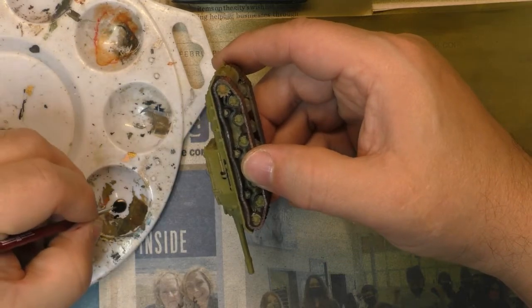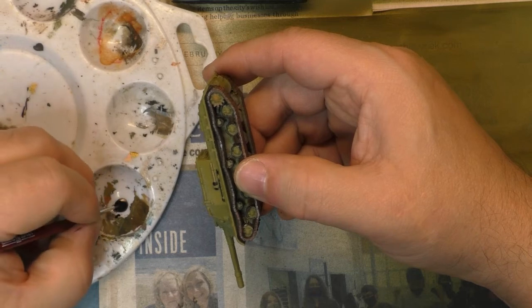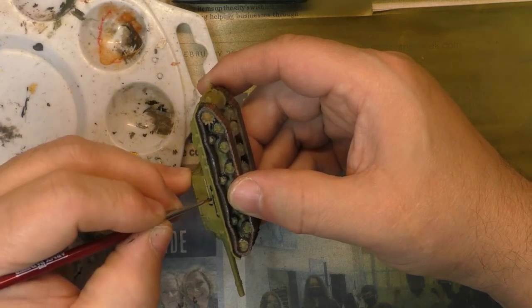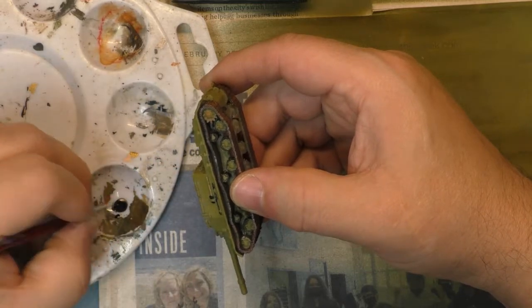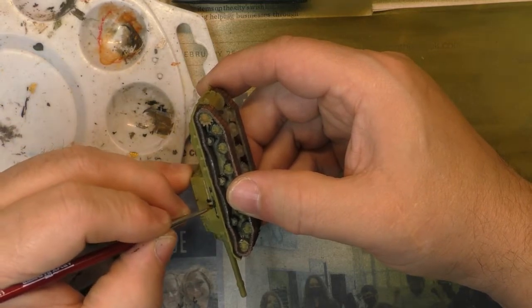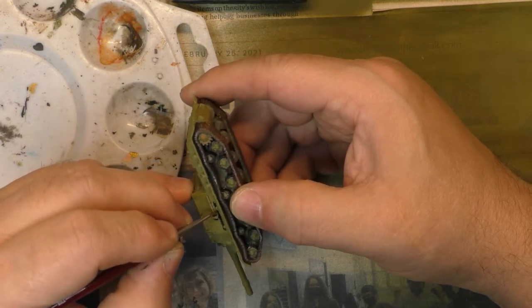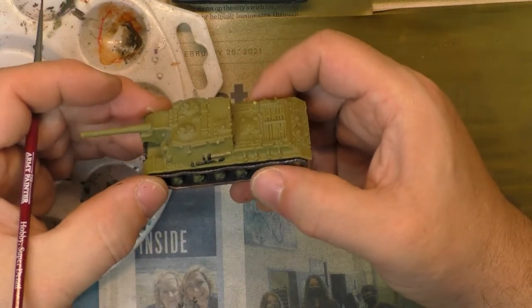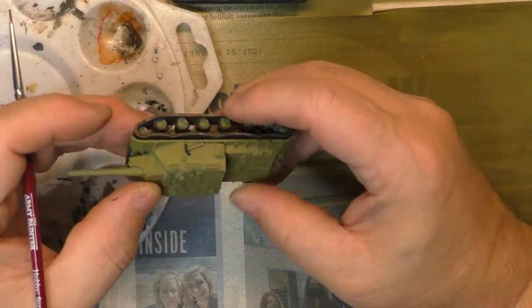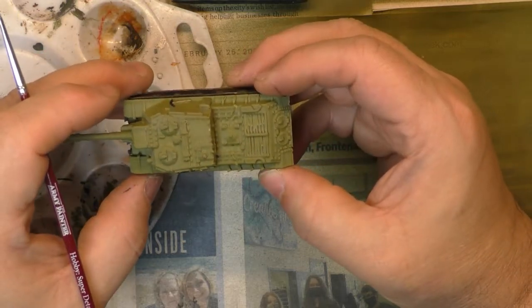Not many tools, not much stuff to paint and extra. Don't forget that most of the time during the war, it's pretty much one color fits all. So when they painted the tank, the entire vehicle was painted one time with one color. So here we go. The tools are painted. Track is painted. Road wheel is painted.